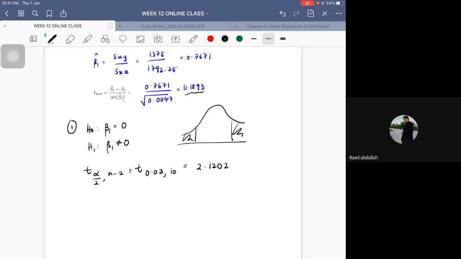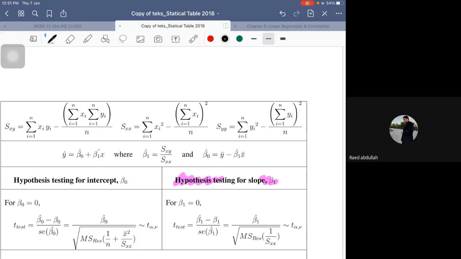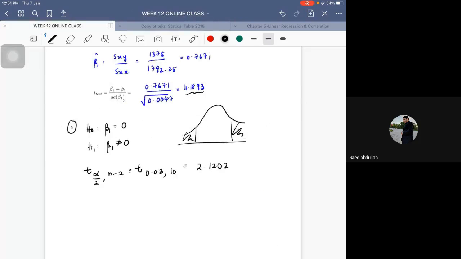And this is one thing that I am amazed about you guys. I don't know where you get your critical values, but sometimes I get a critical value with 2 decimal places. Sometimes I get critical values which don't match whatever we have in the book. Everywhere in the statistical table, the critical value is given in 4 decimal places. If you are referring to the statistical table, there's no way you can get anything that is not 4 decimal places. So please, from now on, start using your statistical table. I don't want you to be referring anywhere else. We have this particular statistical table to make it standardized for everyone in terms of the calculation.